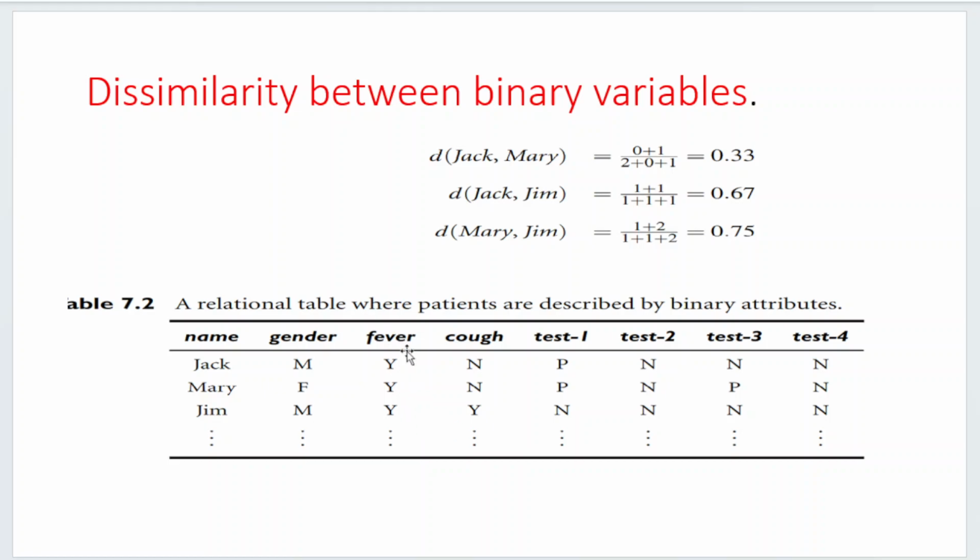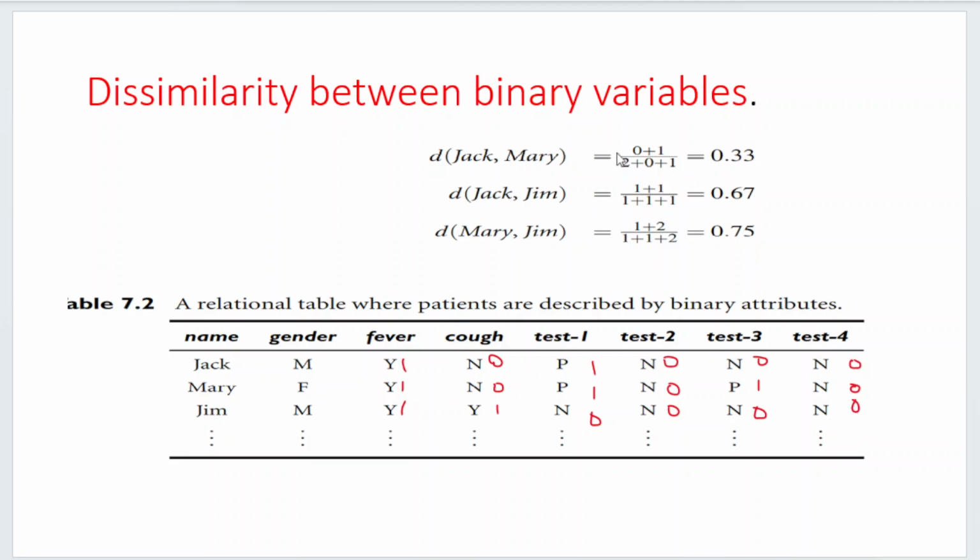Suppose we have the values of fever, how can I replace my values here? If I have yes, yes, yes, that means all ones will be there. And here no means 0, so I have to replace it with 0, 0, and then 1. And here a positive means 1, 1, 0. And here negative means 0, 0, 0. And here negative means 0, positive means 1, 0, and 0, 0, 0. All three zeros we will get here.